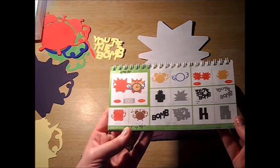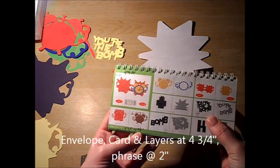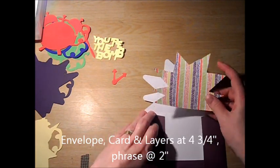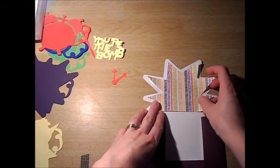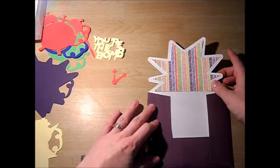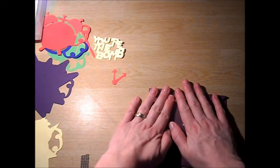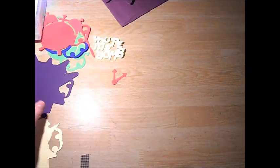I'm looking at card 28, which is the bomb card found on page 49 of the manual. I cut the card and all of its features at 4 3/4 and the phrase at 2 inches. For the envelope itself, the sides just line up, and it comes with a liner for the inside. It seems not to fit for me on the outside, but it might for you. Maybe I did the card backwards, but anyways, there is where the card is itself. I'm going to put that aside.